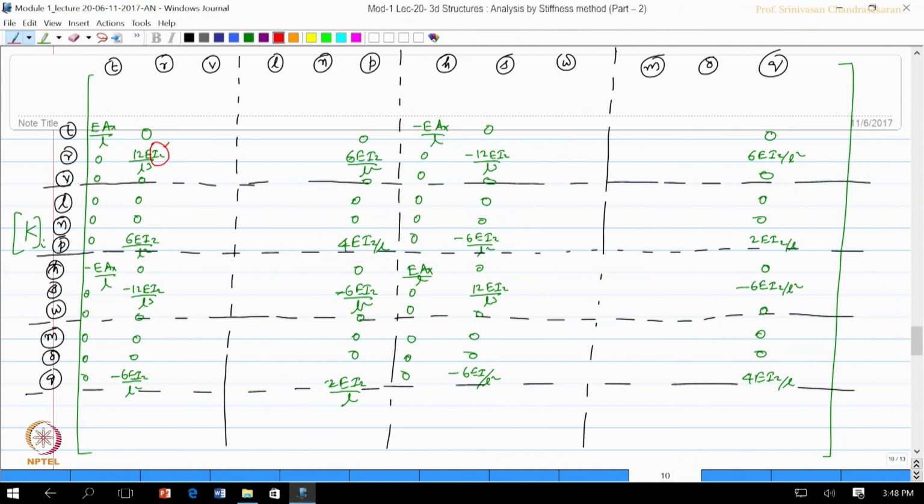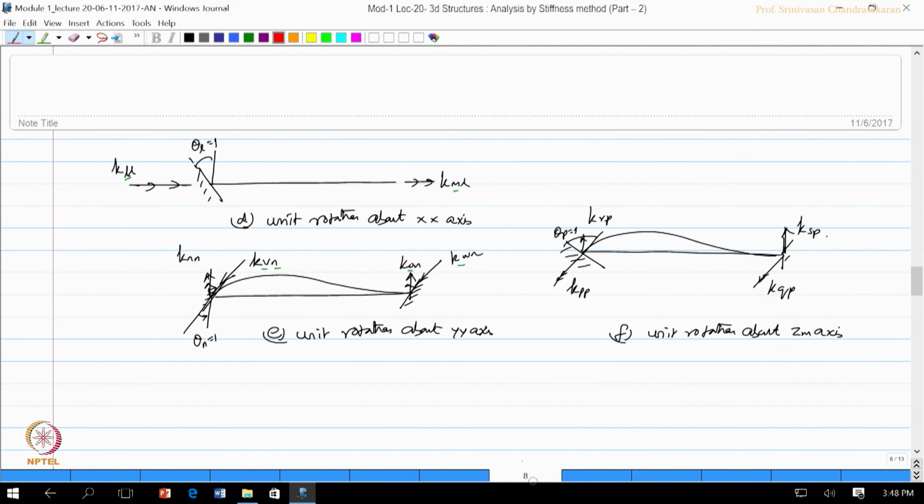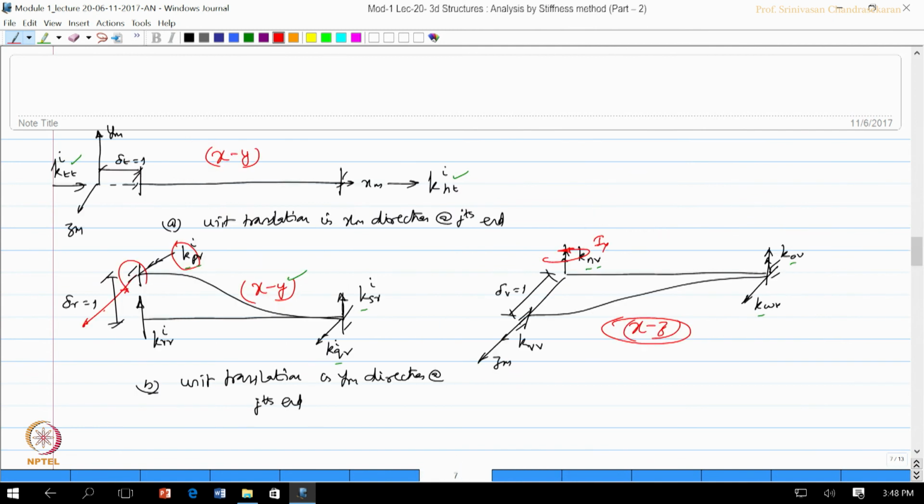So, now this is going to be 0, 0, 12 E I y by L cube, 0, again V means minus 6 E I y by L square, then zeros, then W will be invoked. So, minus 12 E I y by L cube, then minus 6 E I y by L square. So, V, then correspondingly is going to be W, is it not? V and correspondingly W.